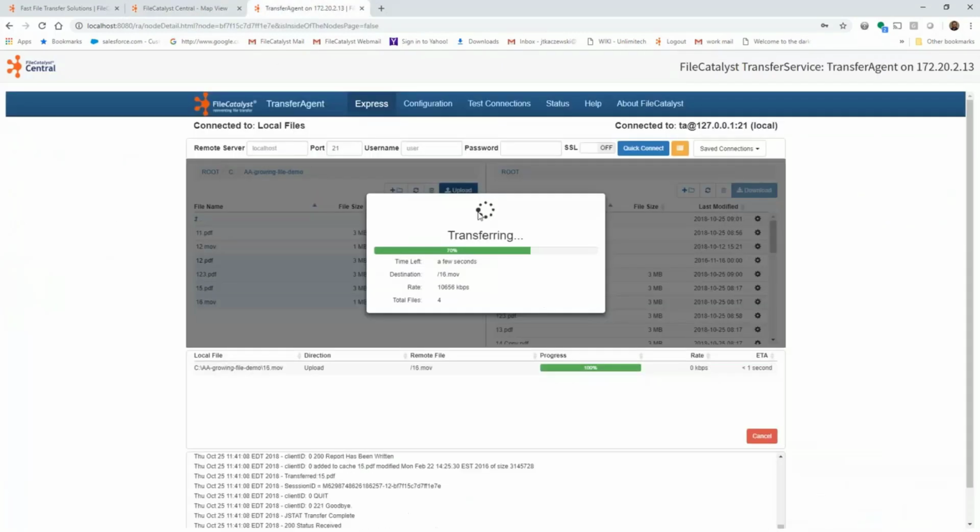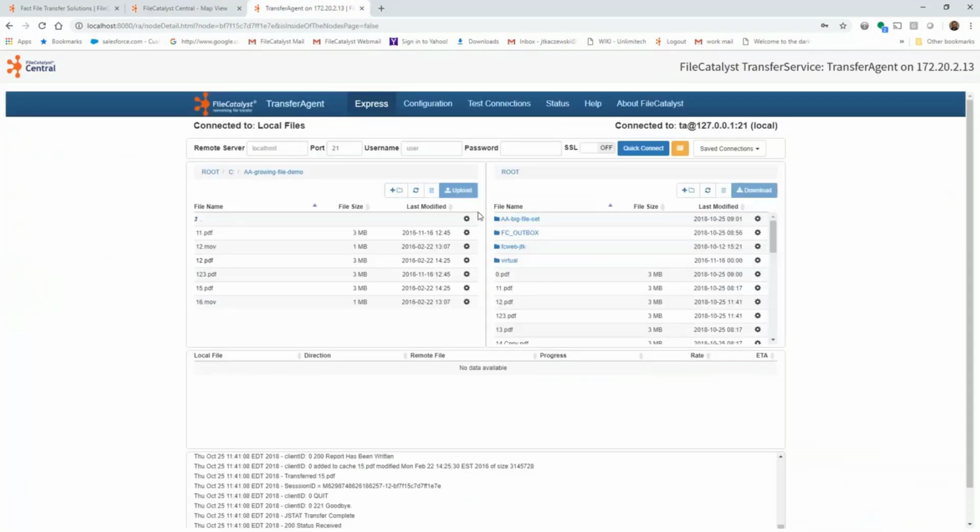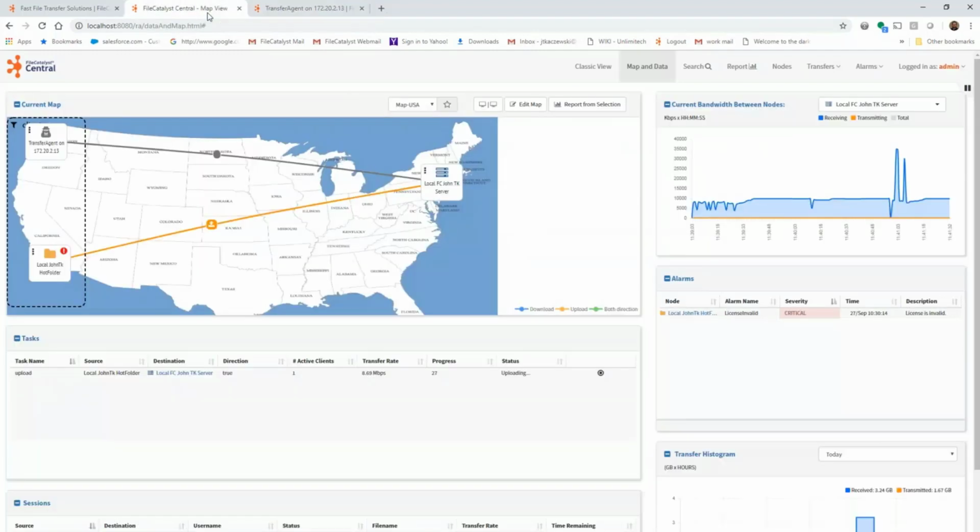Now, all of this can be done programmatically. Central has a complete REST API, so everything I showed you here can be done via REST. This becomes a very powerful tool when you need to move data on your corporate network from different locations. You can programmatically create tasks that move certain folders to certain places, and then you can manage it all through Central.